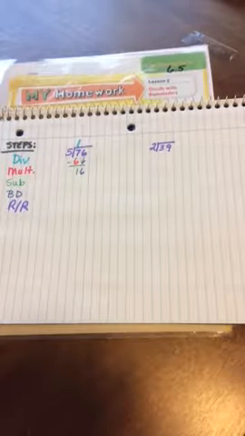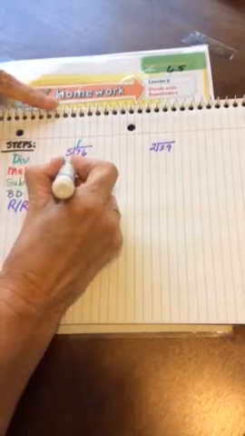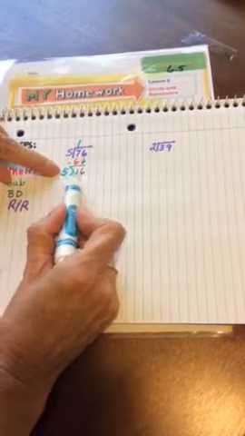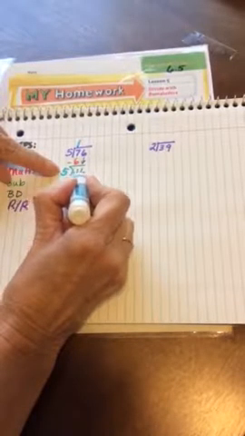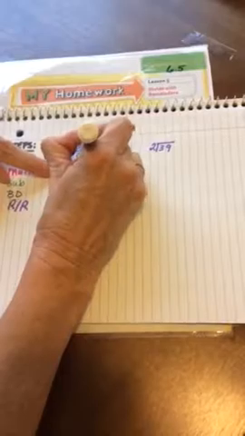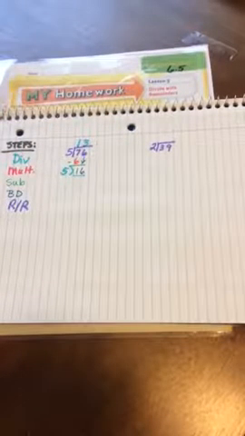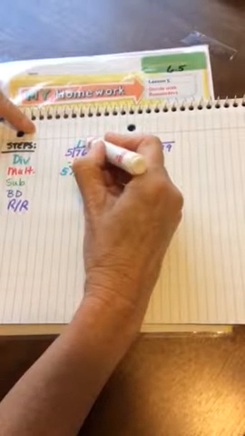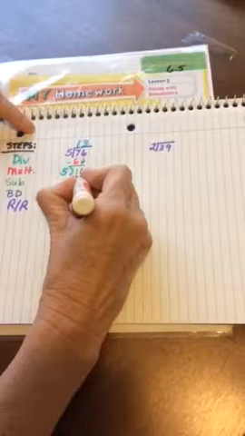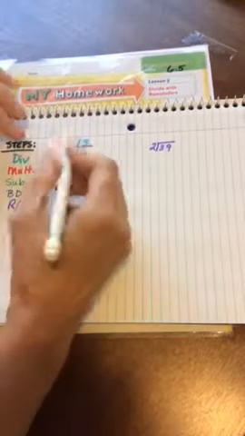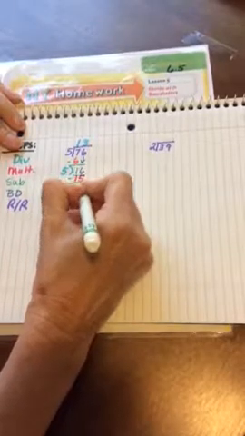When I divide again, I always like to make a dividing sign. I now figure out how many times 5 goes into 26. Well, I know it goes in there 5 times, and I've just divided again. My next step is to multiply. 5 times 5 is 25. Then I subtract. 25 away from 26 is 1.